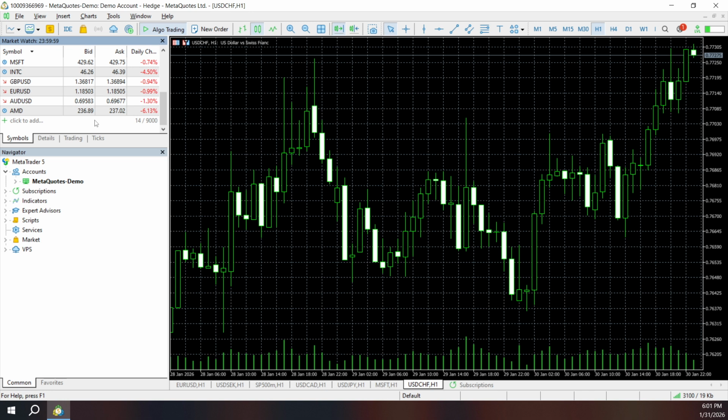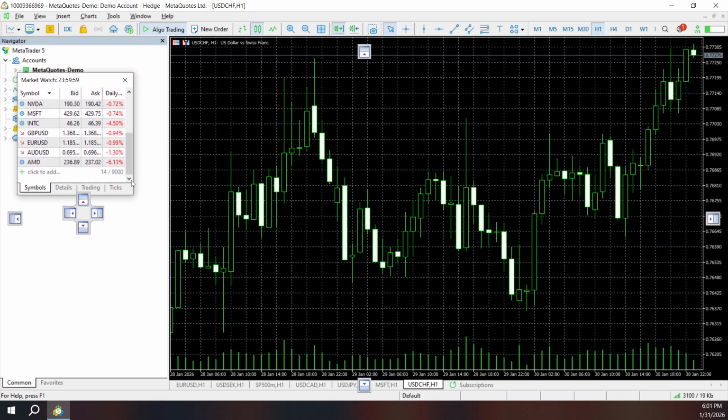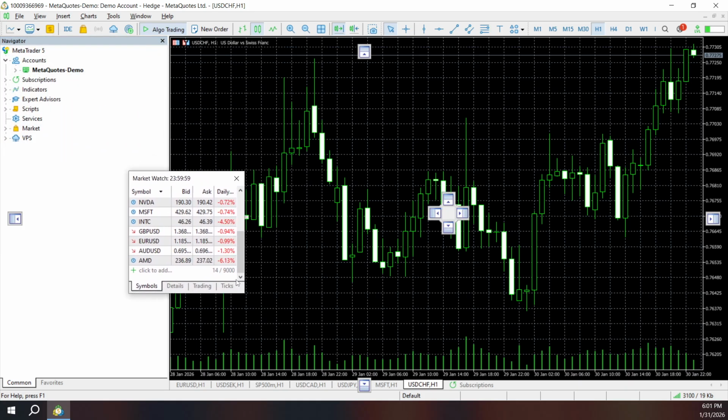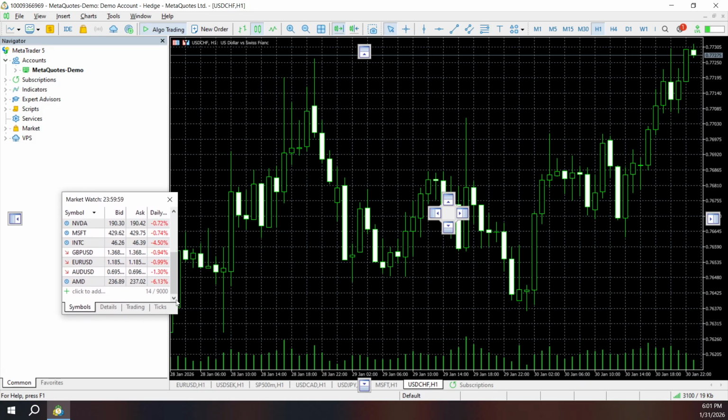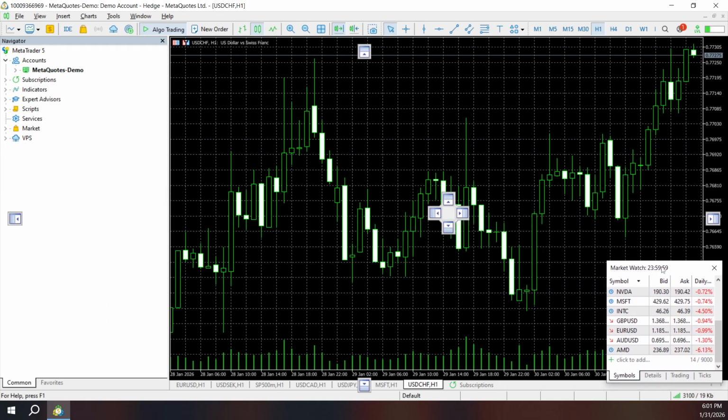Now, let's move the chart itself. Press and hold the Alt key on your keyboard. While holding Alt, click and hold on a blank area of the chart. Avoid grabbing an object like a trend line or an indicator handle so you don't accidentally move that instead. With Alt still held down and your mouse button pressed, drag the chart to the position you want. You'll feel like you're grabbing the entire price area and sliding it.